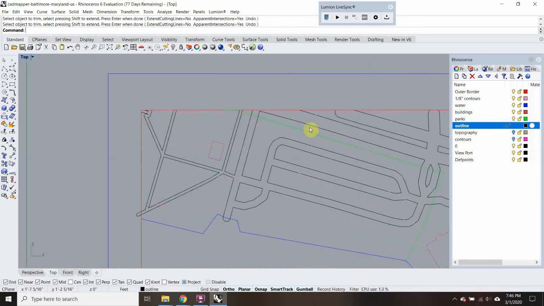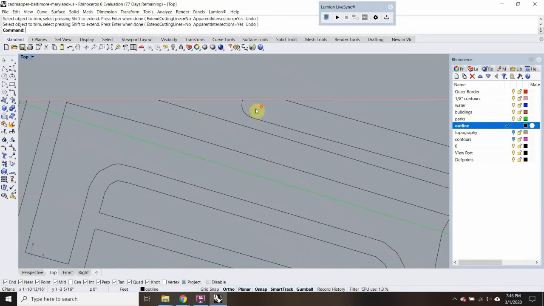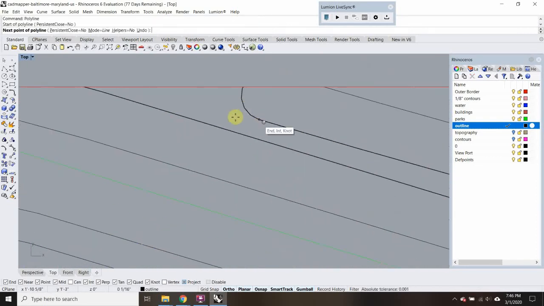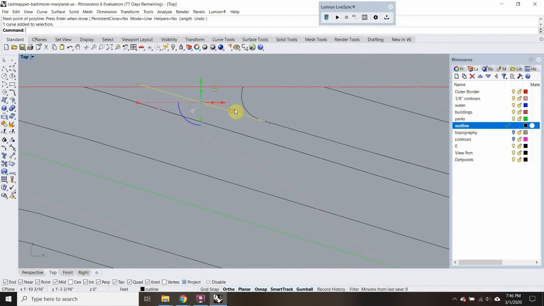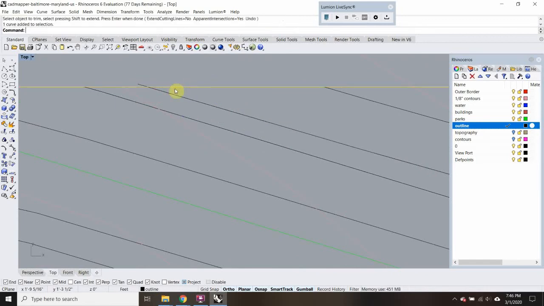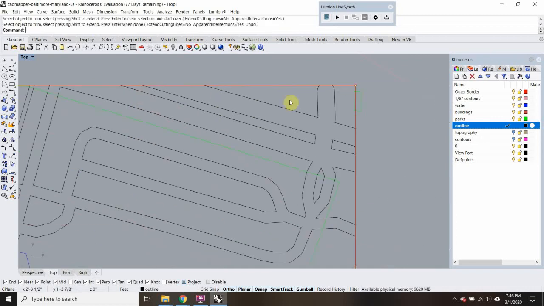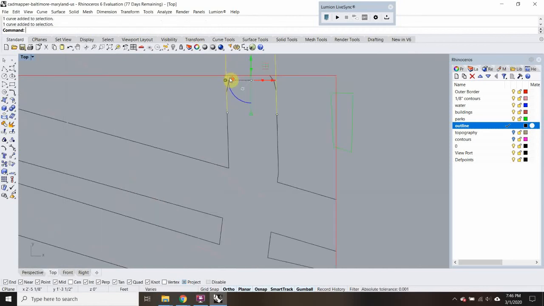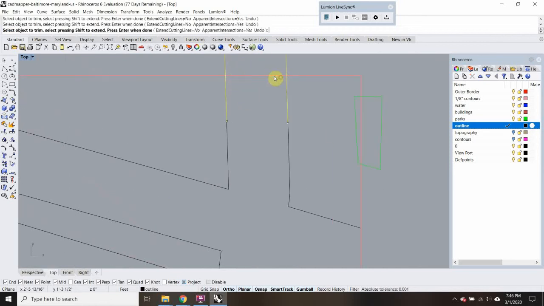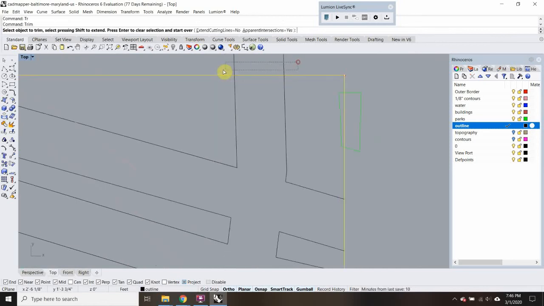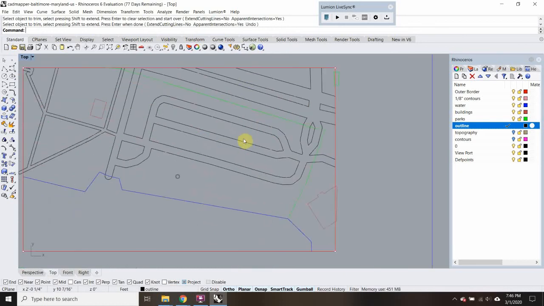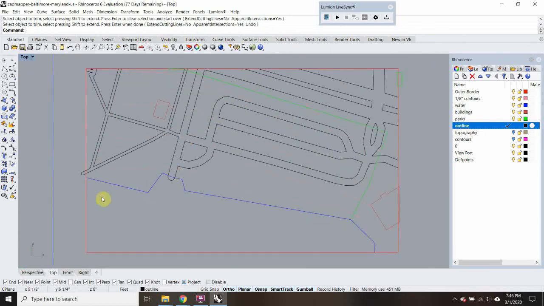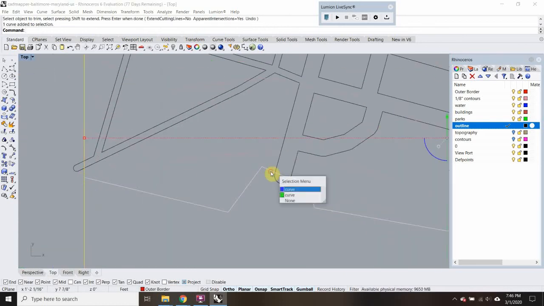Where else is that happening? Looks like here and there. So I can do the same thing here, line, tab to keep on that line. And I can trim off this piece, trim off the end of this piece. Same thing here, line. And then I can trim off these weird parts and trim off these parts. Okay, that looks better. Except over here, obviously those need to go.